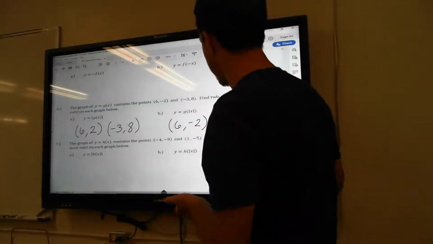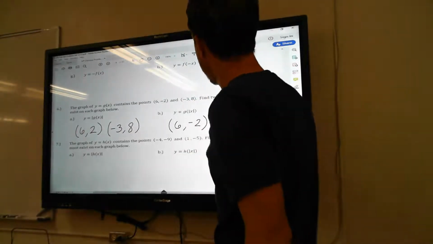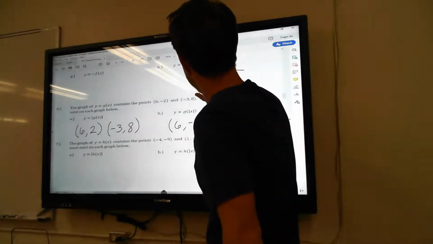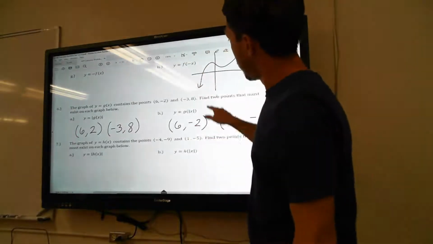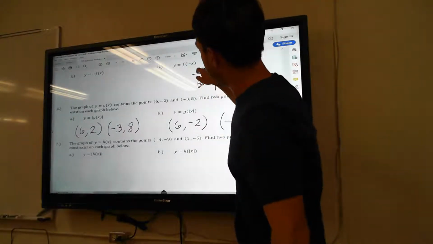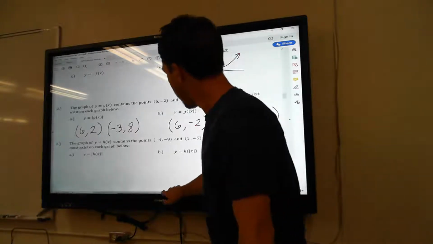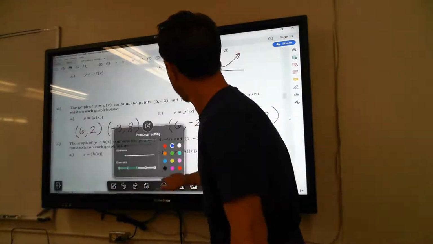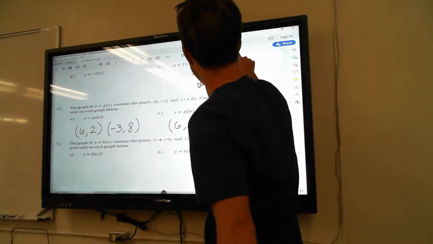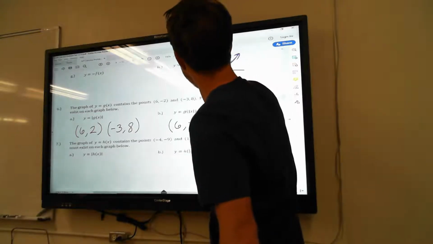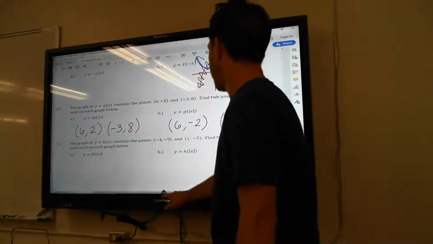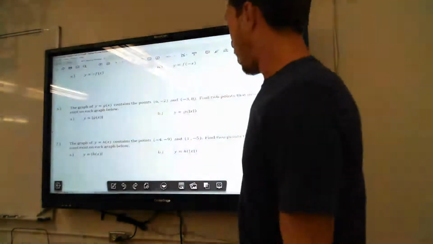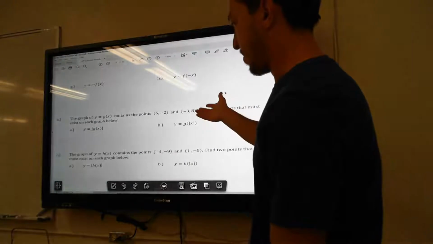Visually, what that means is, if the graph looked like this, then all of this stuff would just get erased. And then in the new graph, all of these points would stay where they were, and they would get copied over to the left-hand side. So it looks something like that. Same thing for 7, it's the same kind of question.